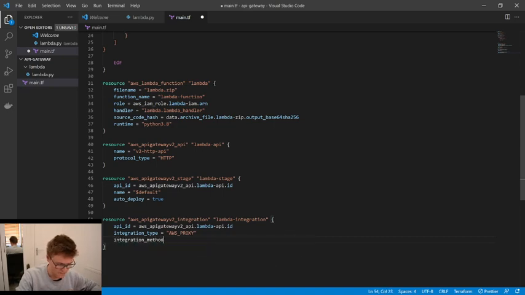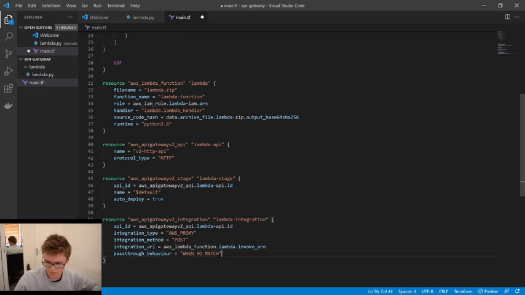Integration method post, and then integration URL is going to be our Lambda function called Lambda, and the invoke ARN. Pass-through behavior, we'll set that to when no match.